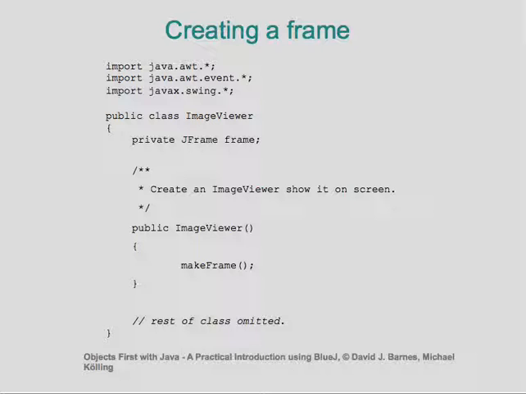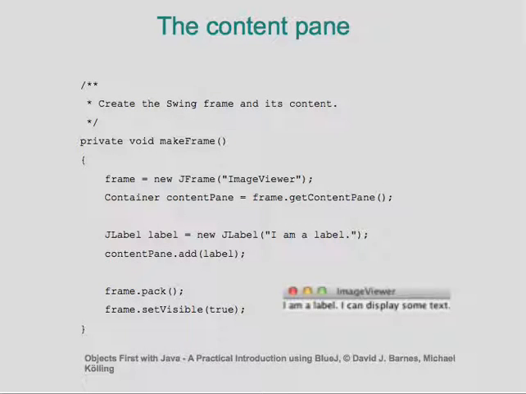That is what the content pane is for. It is the container to hold all of the items that you want to place in your JFrame. It is done this way so that if you want to hide portions of your GUI, you can simply make the content pane invisible while keeping the frame active.